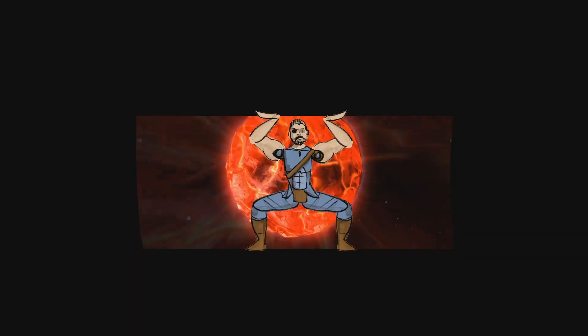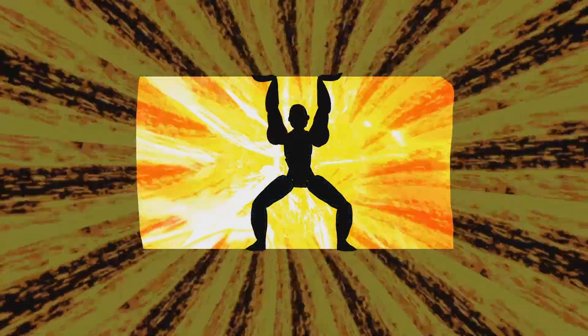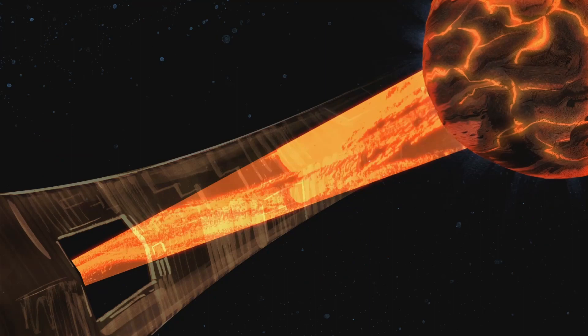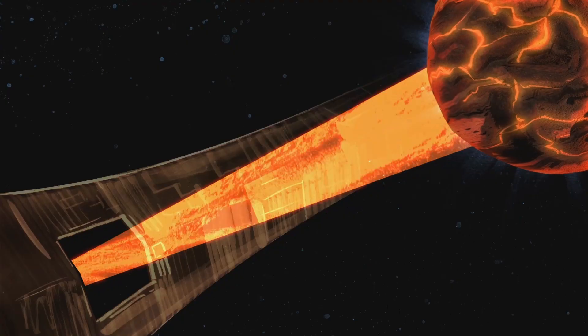Once they've reawakened it, they have to get the energy from the neutron star onto the bit of metal they're trying to melt. Some mechanism breaks down and a grate that needs to be open is shut. So one of the characters, Thor, says he'll hold it open. He takes the brunt of the energy from the neutron star but holds the grate open long enough for the metal to melt. He asks how long he has to hold it, and the other character says, about a minute. And I thought — would it really take a minute to melt metal with a neutron star?